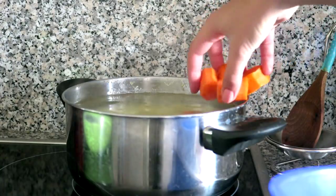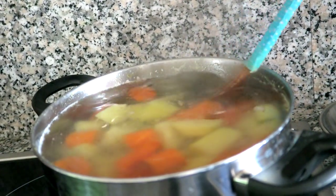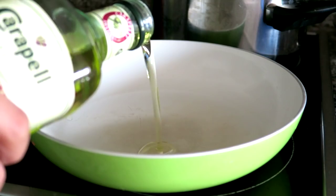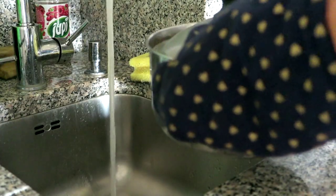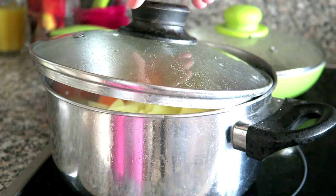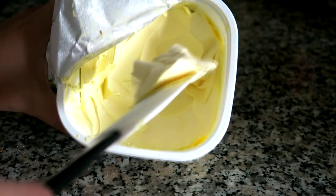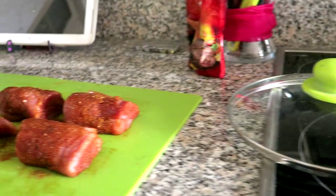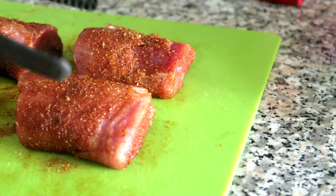We have to put carrots into the water with the potatoes. And it's time to fry the meat. So put olive oil in the pan. I'm using this olive oil from Italy. Pour the water from the potatoes. Add butter. And fry the meat.